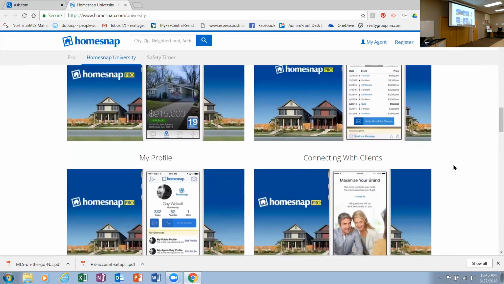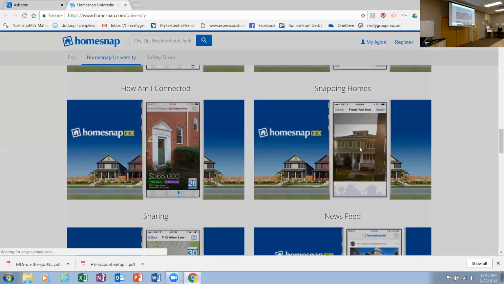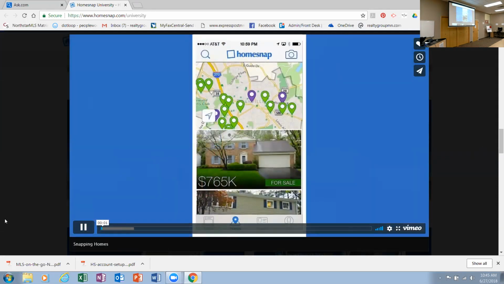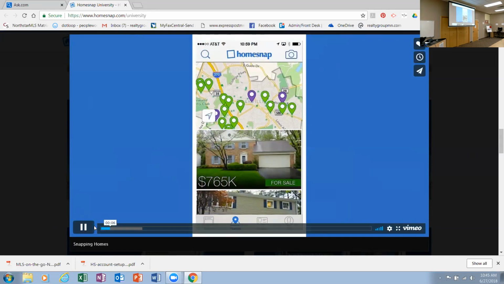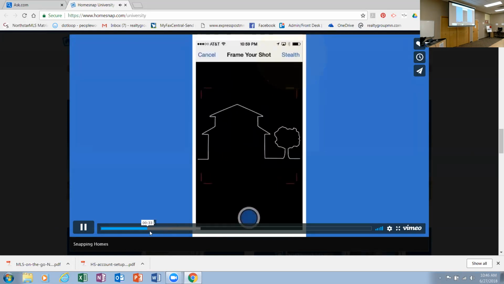Let's see. This is a really cool feature that if you buy a house and you want to know anything about it, if it's for sale especially, you can take a picture of it. So let's watch this video real quick. You can do it on a house that isn't for sale too. Yeah, I think so. Mike showed me that. I don't know why the sound's not kicked in yet.